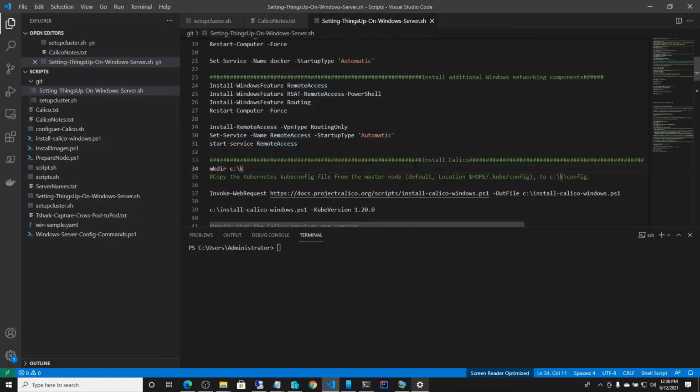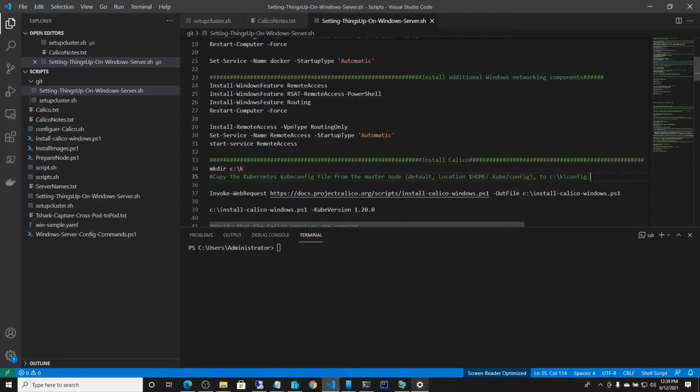But when we get to install Calico, this is a section that we're going to go through together. The first thing that you need to make sure is that, if you recall, we created a folder called K on the C drive. If you forgot to do that, you need to do that right now, because otherwise you won't be able to proceed, because everything will fail. The installation process assumes that there is a folder called K under the C directory.